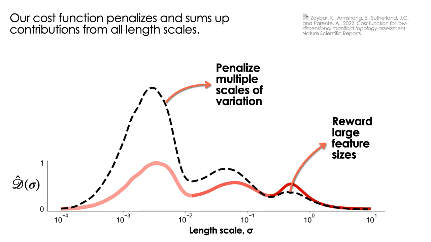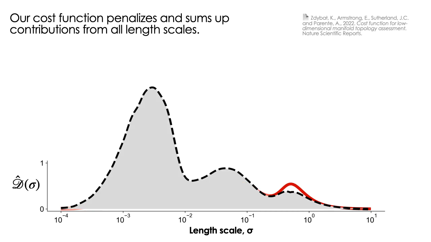So the location of that rightmost peak conveys the largest feature sizes on the manifold, and we want to have those feature sizes as big as possible, since that would in principle enhance reduced order modeling. And the second step is to compute the area under that curve, and that area now becomes our cost function, which turns manifold topology into a single number. So we get a single number for a manifold topology for a given dependent variable.